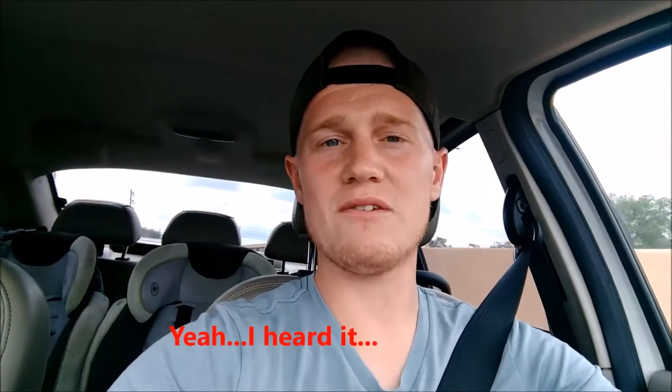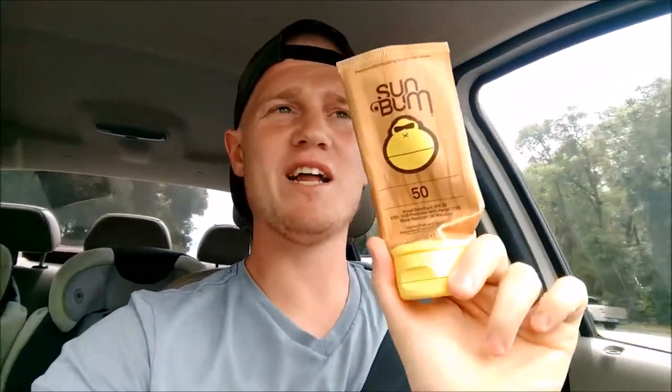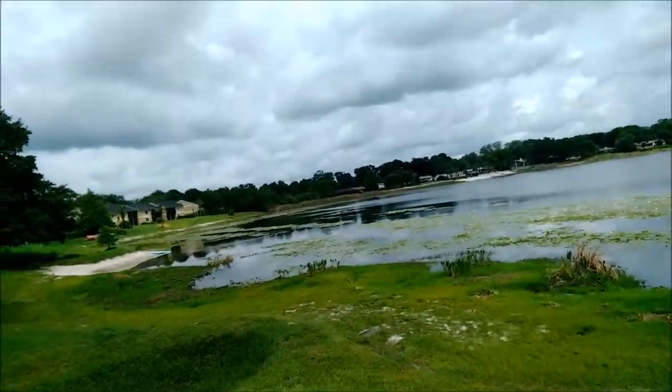It looks good, it's soft, it's big. Big bait, big fish — so I'm excited to try it out. I went to Lake Baldwin here in Florida and didn't really get any success, but I'm going to blame that on me before I condemn this frog. I want to see if it's any good. So day two, I'm going to my frog spot. This is a spot where I don't throw anything but frogs, and I'm always hooking up on bass. We're on my lake, going to try this out. Got some gear pads, and this is just where I get all my frog bass hookups.